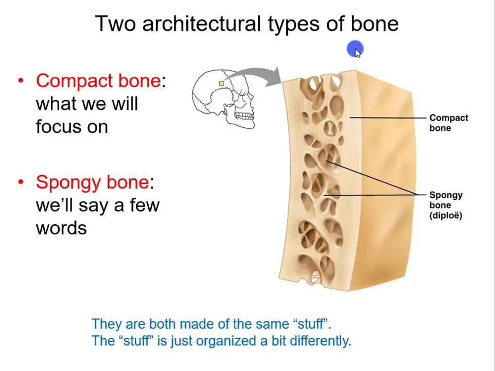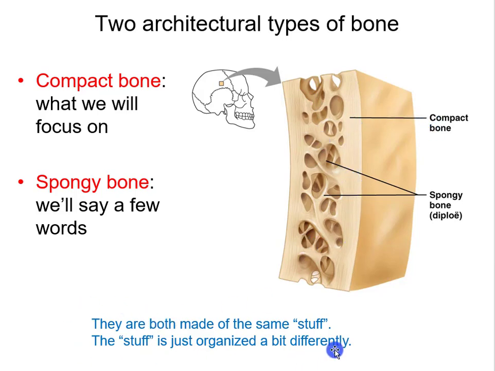So here we have two architectural types of bone, and we're looking here at the skull. If I said this whole thing is bone, of course you'd believe me. And if you look at the outer part here, if you think of this as a sandwich, this outer bread over here and this inner bread over here, you can see that that bone looks a little bit different than this bone over here. This one looks very porous. And so this over here is called spongy bone because of its architecture. This thing on the outside here is called compact bone.